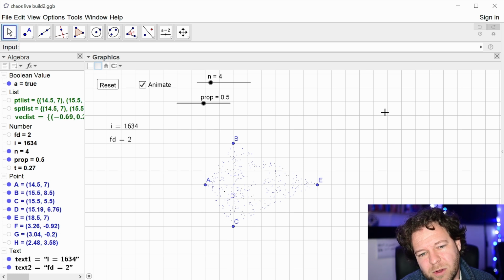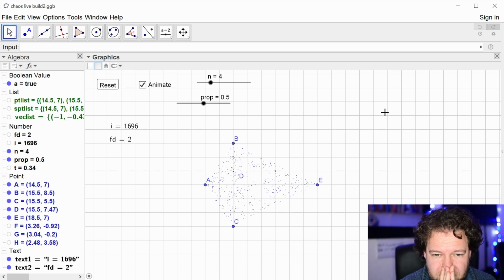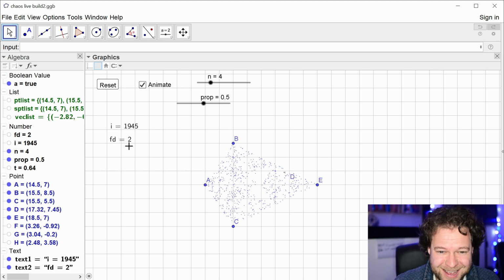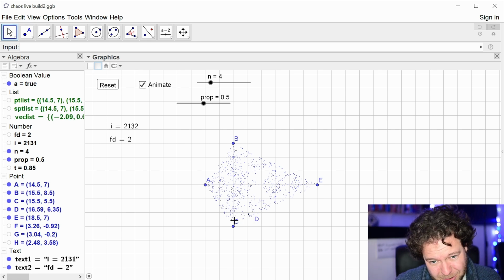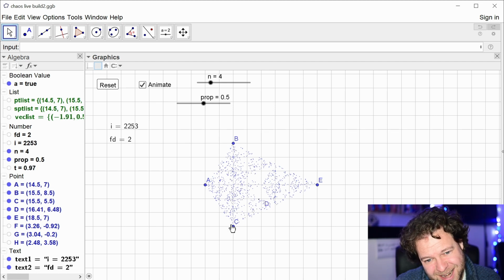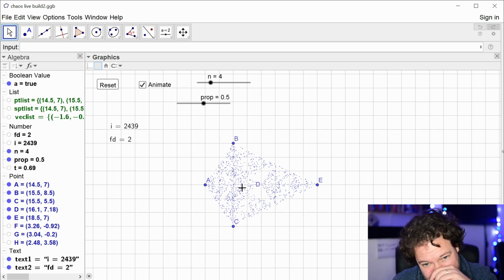But then once the structure started emerging here, I started to get this weird impression that I was looking at something which wasn't flat after all, despite it being in 2 dimensions and claiming to have a fractal dimension of 2. It looked like a 3-dimensional thing. And you can just about see it beginning to emerge now. It looks like there's a sort of triangle between A, B, and C. And you can just about see, it looks like there's an edge there. And then something getting pulled up into a sort of triangle pyramid-y shape over there. And there are some gaps going on.